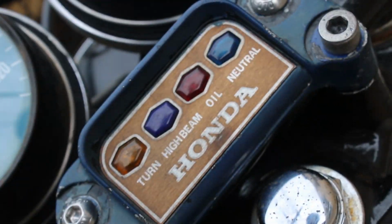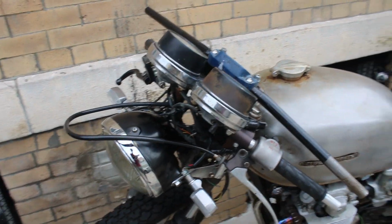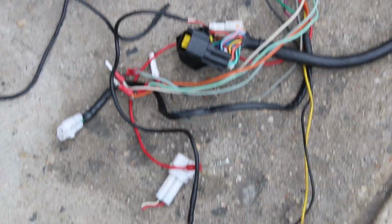I wanted to compromise between clip-ons and the typical upswept bullhorn bars. So I just tested this bar that I already had in my basement. Continuing on with all the tasks in the electrical department, I removed all the extra wiring that was associated with that Acewell gauge. That way I could actually understand what the hell I was looking at.